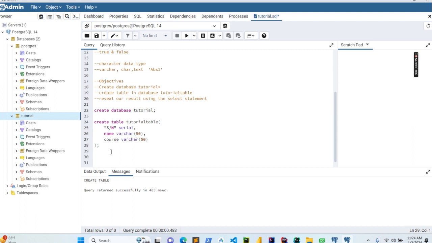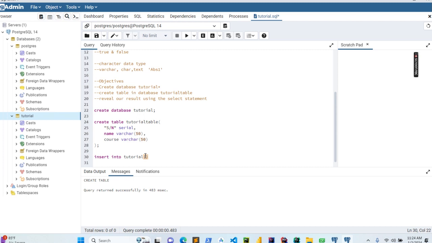So now the next thing we want to do is to insert data into that table. So you do so by writing the special command insert into. So insert into, that is the command for allowing us to input data into a table. Then you write the table name, so tutorial. Then you open a parenthesis and you specify the column names you want to insert values into.